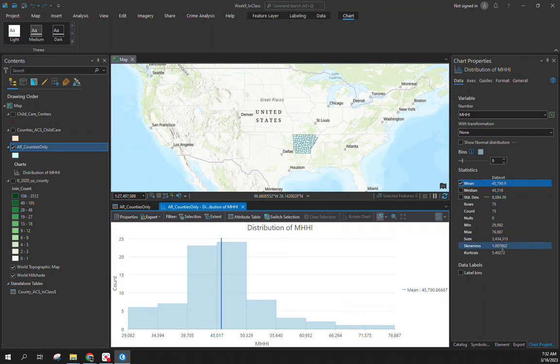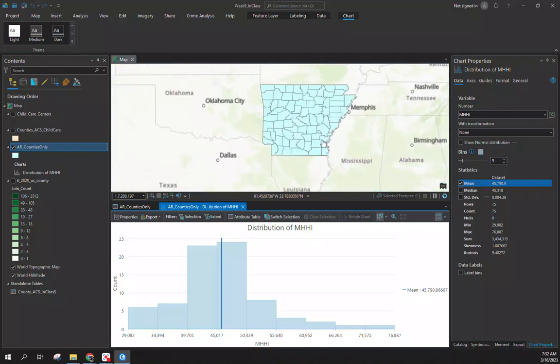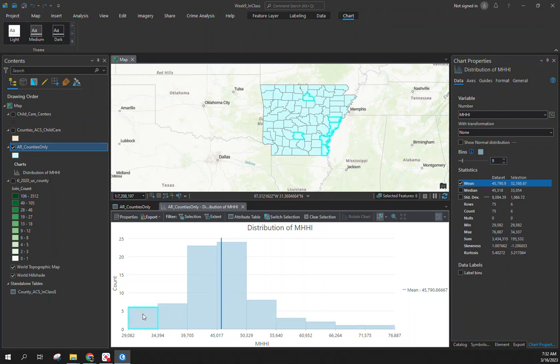So if we wanted to select out some of our high ones here, we can go into our attribute table and look at what some of these look like. Or if I select, I'm going to zoom in on Arkansas a little bit. If I were to select this one here, it highlights it on the map for you. So it's really cool and interactive to see where the high and low ones are. These have 5 different ones in this bin, a little over 5, so I can't tell if that's 6 there. 6, yeah, selected features. So you can see where some of the lower median household income is, and this is our Mississippi Delta area, the region itself, which is known to be more economically disadvantaged comparatively.